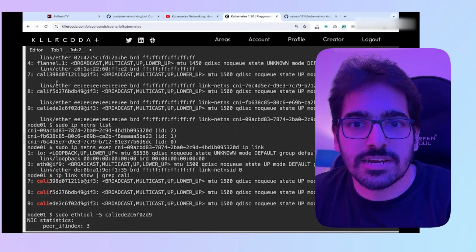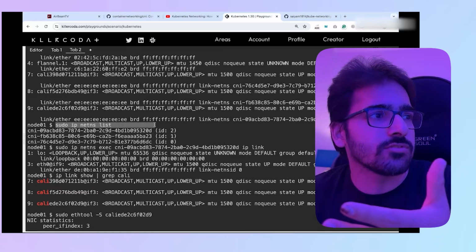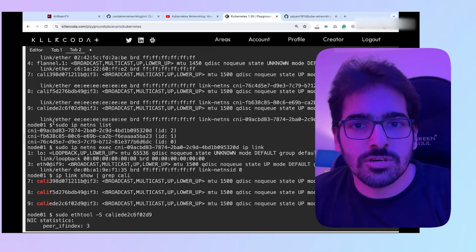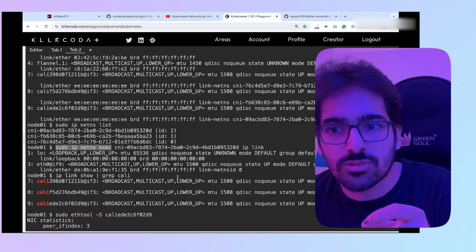So whatever I have done coming to the node, and because you might not have node access all the time, coming to the node, getting the namespaces, and then executing into that particular namespace to show the link.